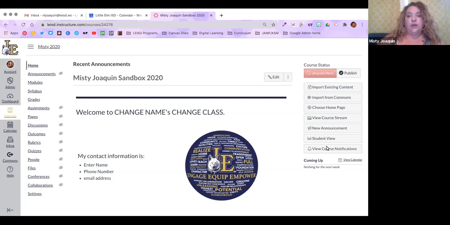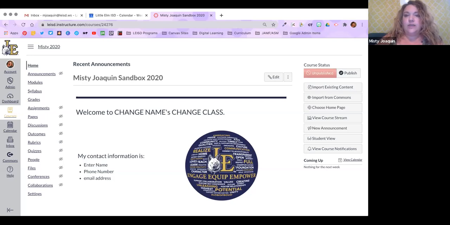Today, I'm going to show you how to make two different Google Cloud assignments. I'm going to show you one with a doc and one with a slide presentation. The steps are exactly the same, but I just want you to see both types. Again, there are other types of assignments. Last week we talked about online assignments, and that recording was shared out. If you are interested in it, you can always email me and I'll send it to you. This week we are looking specifically at Google Cloud assignments.